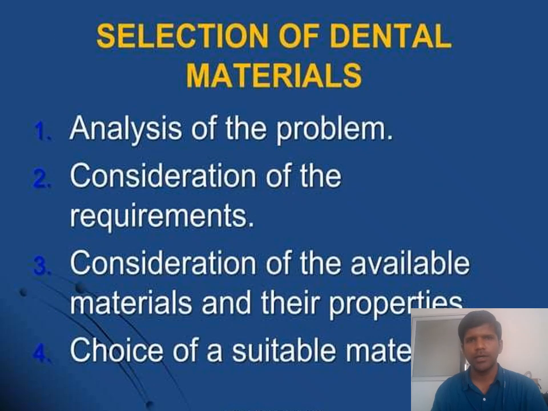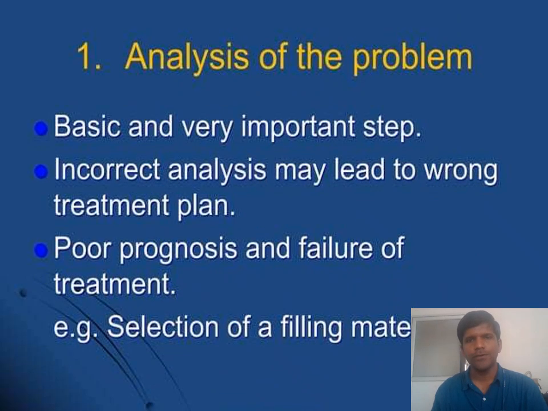Coming to the selection of dental materials, it includes analysis of the problem, consideration of the requirements, consideration of the available materials and their properties, and the choice of a suitable material. Coming to the analysis of the problem, it is the most basic and very important step. Incorrect analysis may lead to wrong treatment plan, poor prognosis and failure of the treatment. So selection of filling material is very important.